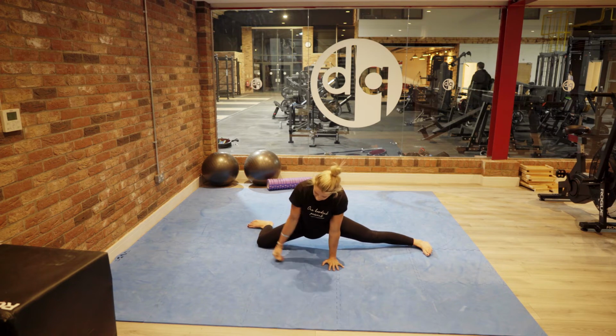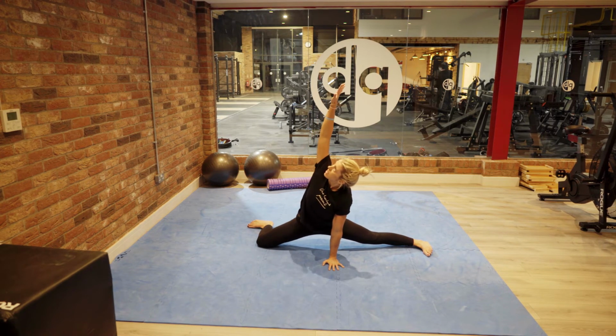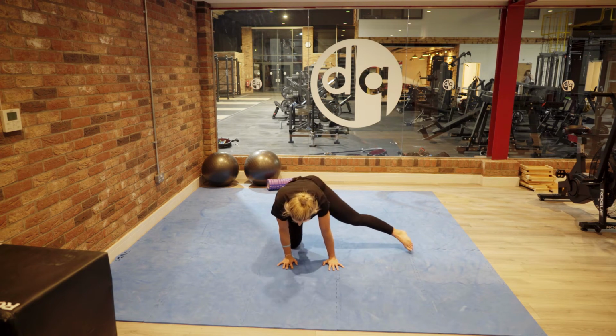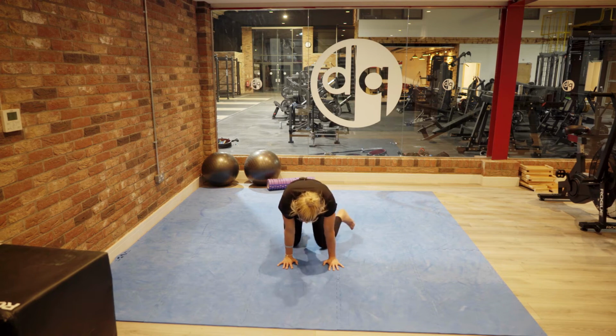And then left hand stays. We're going to try and lift your right arm up as high as you can, lower the right, and then walk your left leg back in. Okay, so lastly, your adductors.